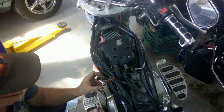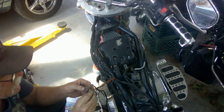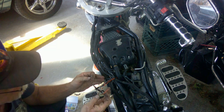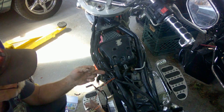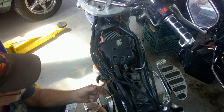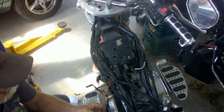Now, there's two reasons to stagger the length of the wires. You'll notice when I cut the connector off, I staggered them. Number one, it's not so bulky when you go to tape it up. And number two, once you make your initial connections, it's kind of hard to connect them to the wrong wire at this end because they're different lengths.